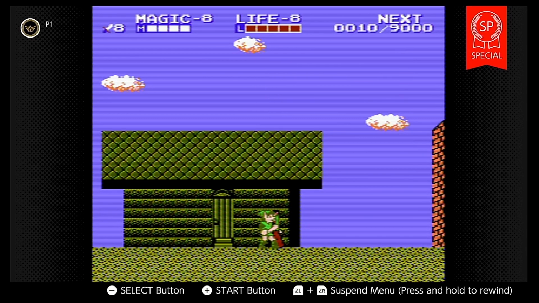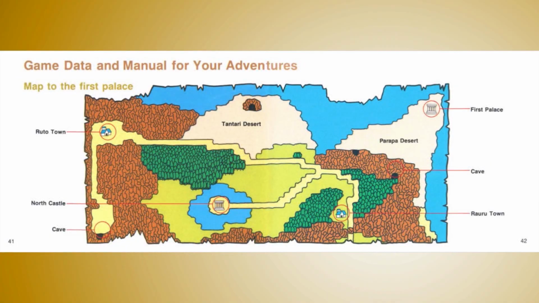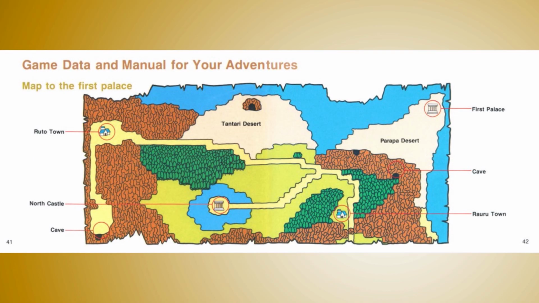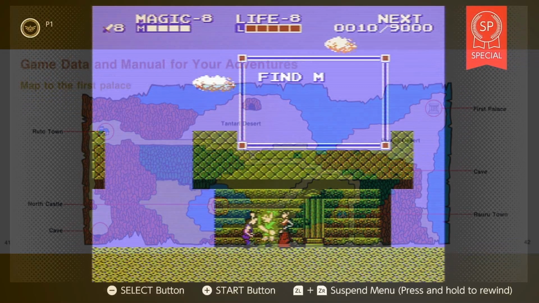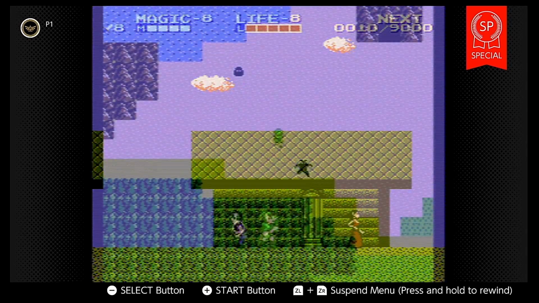It's been taken by the Goria to Tantari Desert. The handy map in the manual shows us that this is the desert area to the north and east of Ruto. It features a cave where our candle will come in handy. We are also told to find a magic container in a cave south of North Castle. First, we head to Tantari Desert.